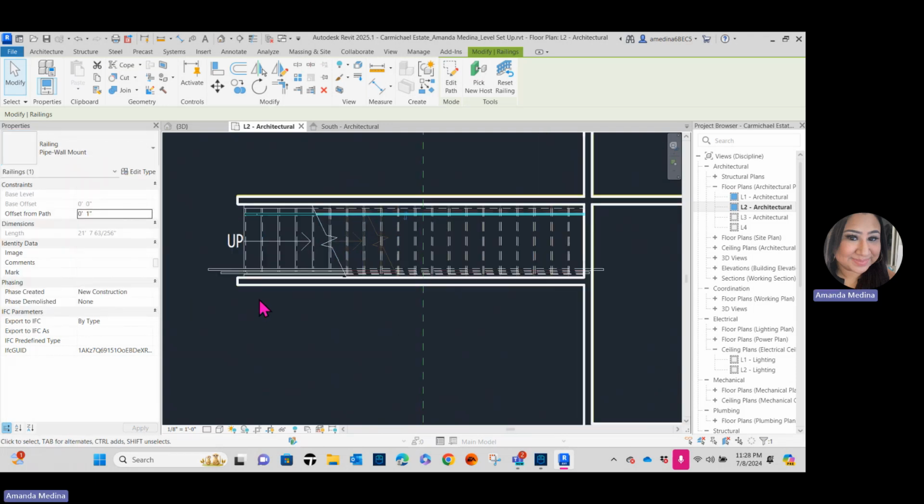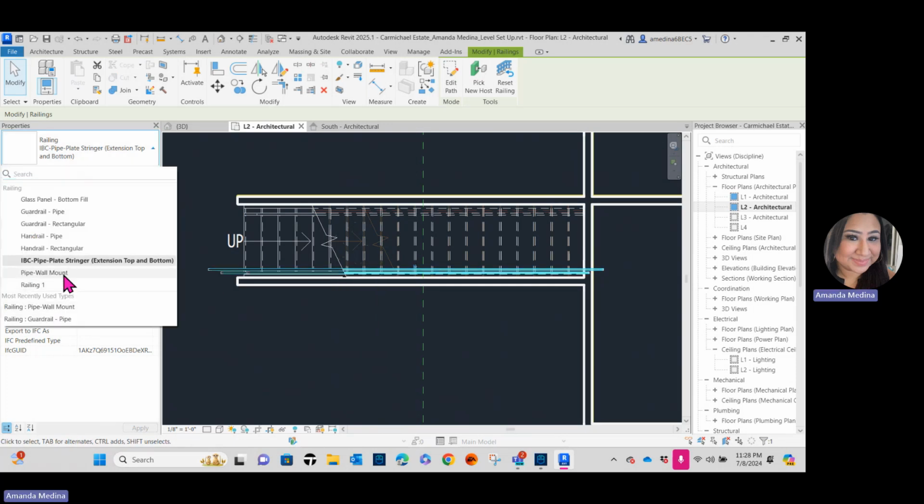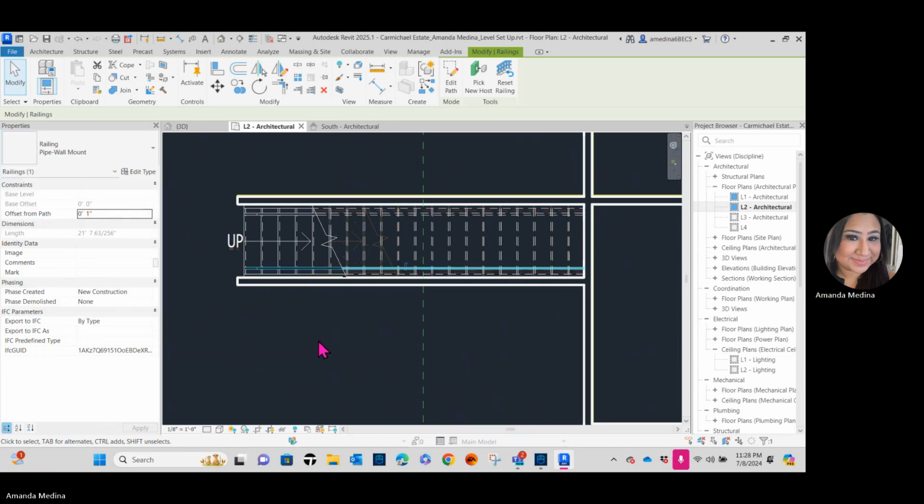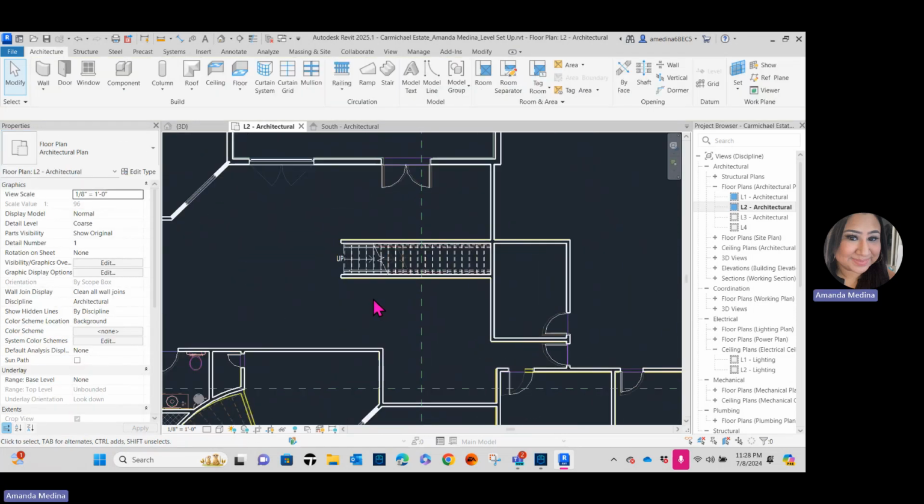That just changes it to those handrails that are mounted onto the walls. And I'm going to do the same thing with the bottom handrail. So I'm going to click on it one time, go to Properties, use my drop down and change it to a pipe wall mount.